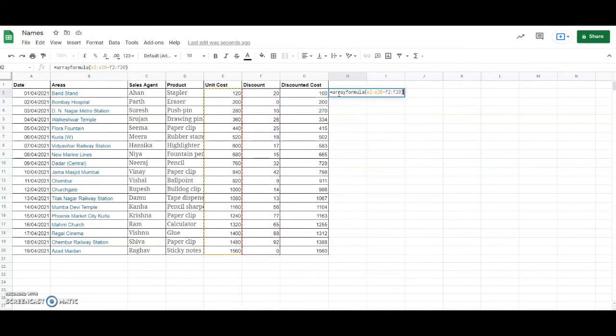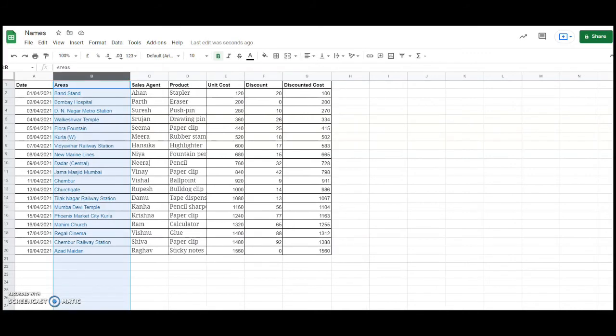Okay, and I just click enter. I need not drag and drop. I just need to give the range and all the values will be calculated in that range. So that was all about array formula.